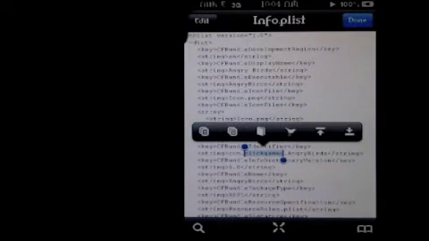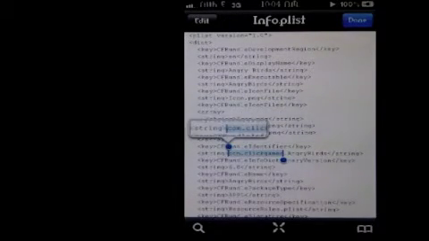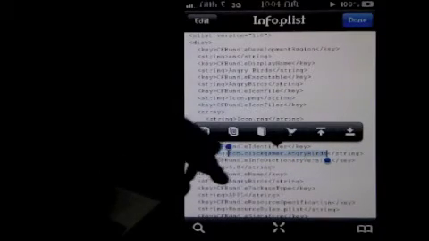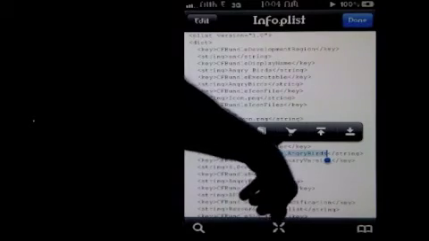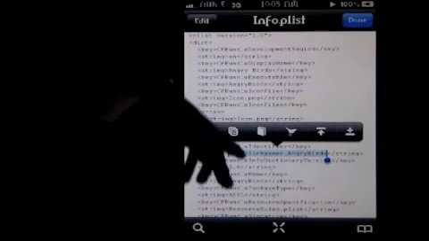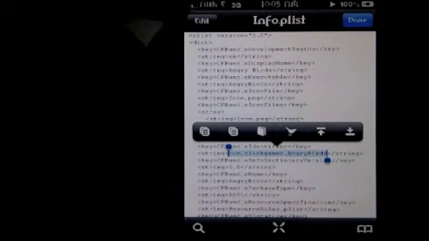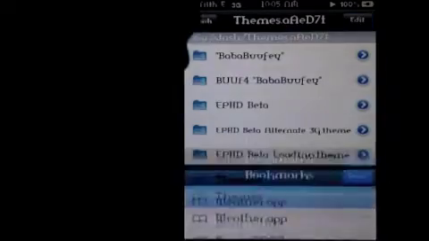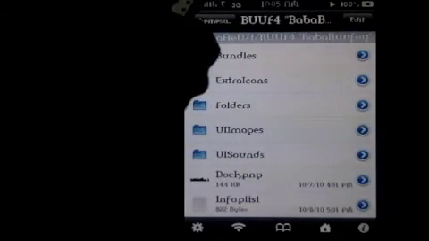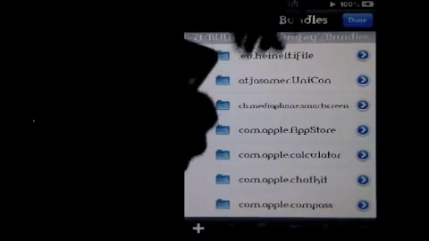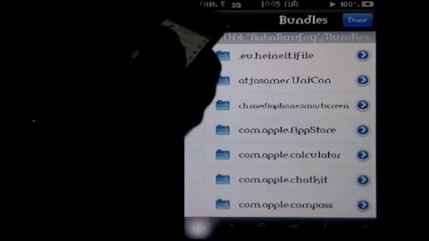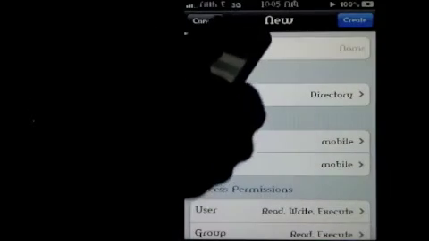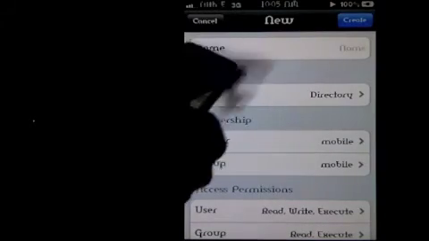You're going to select, copy and paste this right here, this whole thing between these marks, com.clickgamer.angrybirds. It's right underneath the bundle identifier. You're going to copy and paste that. You're going to go back to your theme. You're going to go into Baba Boofy 4. You're going to go into bundles, edit on top, plus down there. And then you're going to paste that here in name. And then you're going to press create.